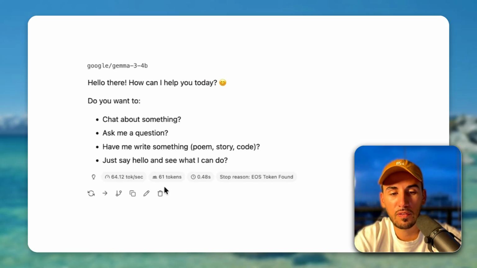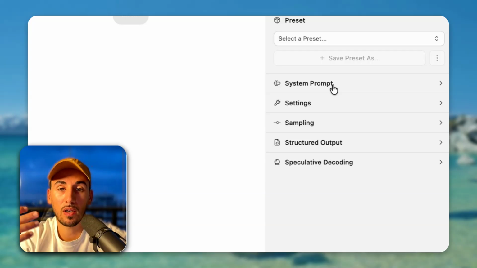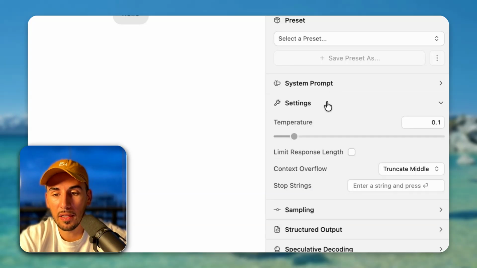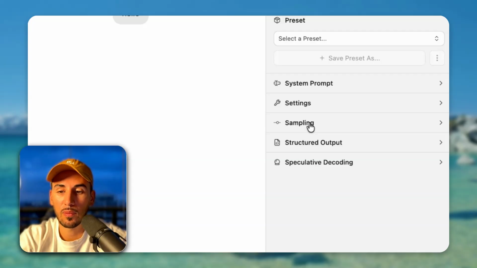Now you can see a cool feature of this right away. It will show you what kind of tokens it used and what it did here. You have the same functions as within any tool like ChatGPT, Claude, or whatever. You can branch this chat, copy it, edit your message, and do it again. So really everything you'd want to do. You also have control of the system prompt, which is really useful depending on your use case, and the settings and everything that you would know from any kind of OpenAI playground, where you can structure this all for you.